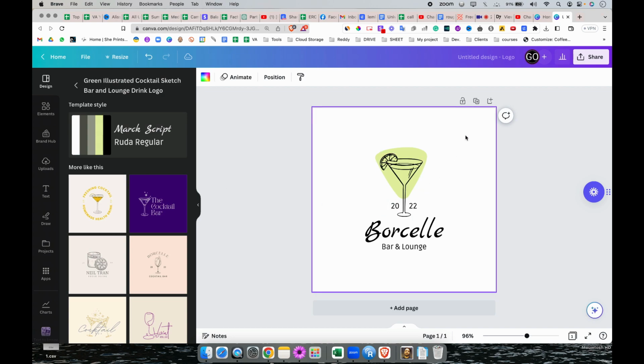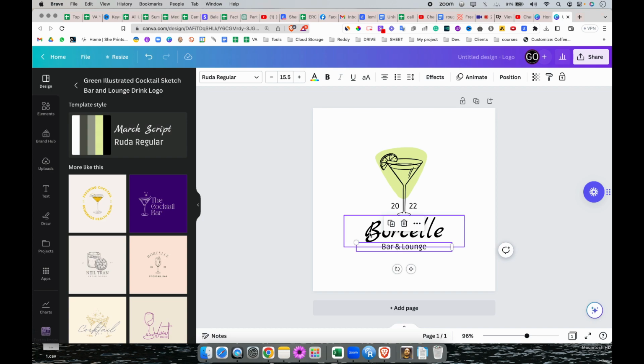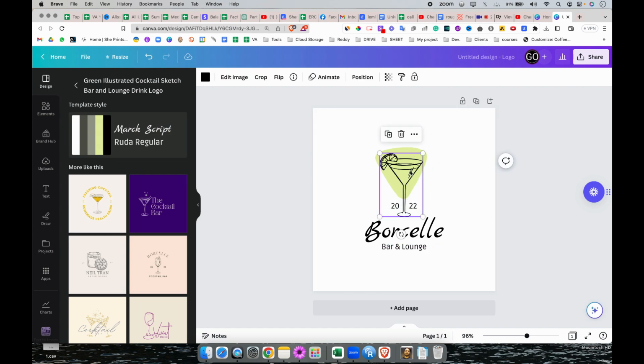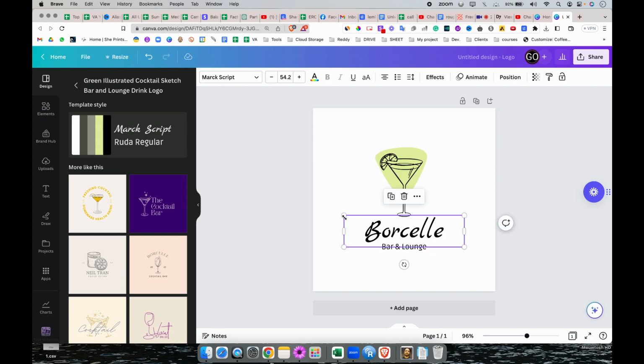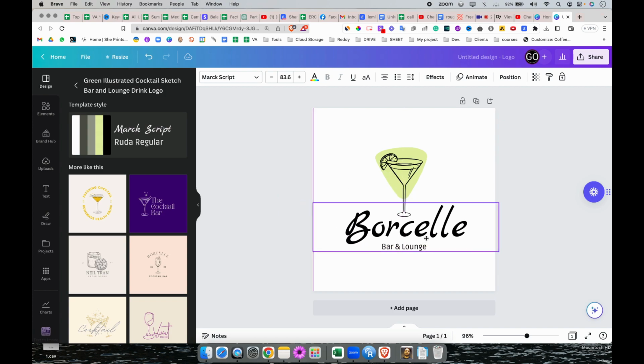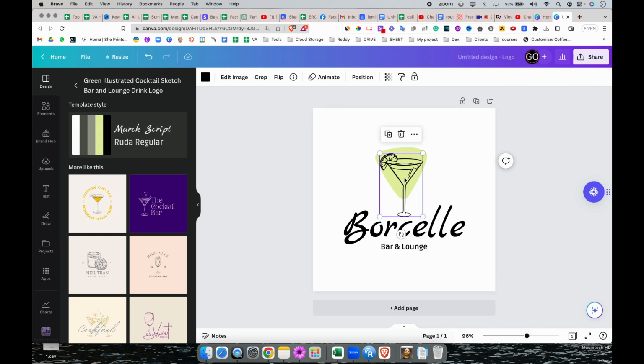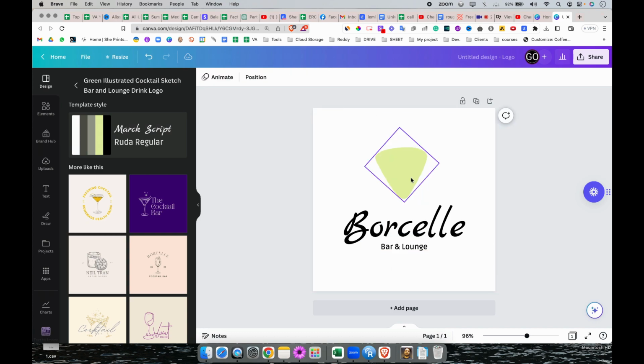So once you click on that, you will land here on a white canvas. So you can change pretty much everything. You can change the background, you can change the element, you can change the graphics, text, the font size, italicize, font edits, everything is editable. Not just that, you can also delete elements or delete fonts from here. Let's say you don't need this 2022, just select it and delete it. If you want to change the size, just do like that. If you want to bold it, just bold it, and you can even delete the elements or something.